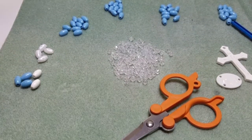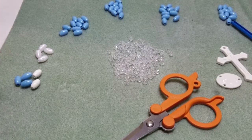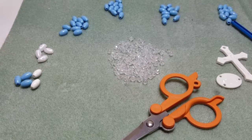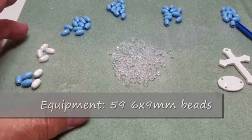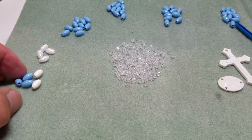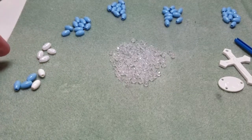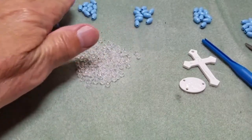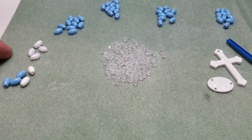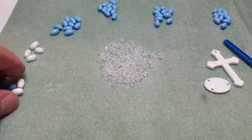The beads you use can be oval, round, clear, colored, wooden, stone, whatever you want to make. The thing they have in common is the fact that they have a cord running through them instead of a wire. The equipment you're going to need now is, well, not necessarily all equipment. You're going to need 59 beads. As I told you before, I've used two colors, one for the Hail Marys and one for the Our Fathers. I've got them separated out into what I need. There's five sets of 10 beads, four Our Fathers, and then for the pendant, there's three Hail Marys and two Our Fathers. I've just got them separated out for easy.